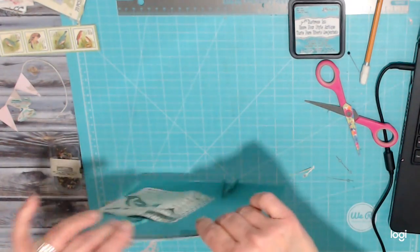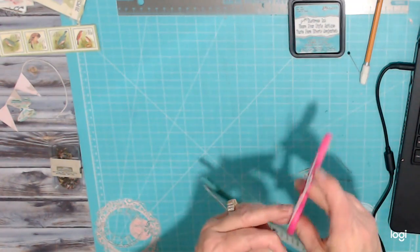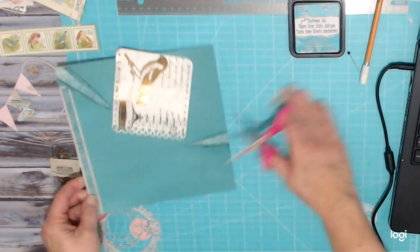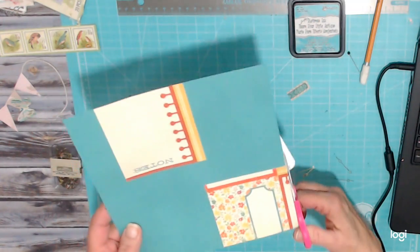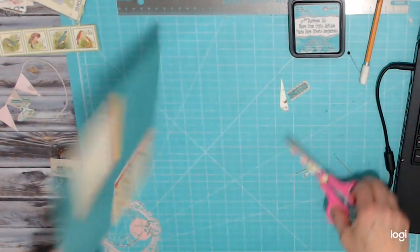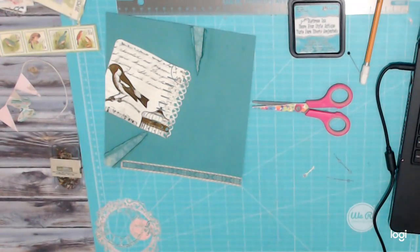All right, I'm going to turn this. We're going to just snip that extra off there. There we go. And we're just going to snip it off. There we go. And we're going to turn this, and we're going to do the same thing here. We're just going to snip that right off of there, so it fits back in the shadow box real nice. All right.